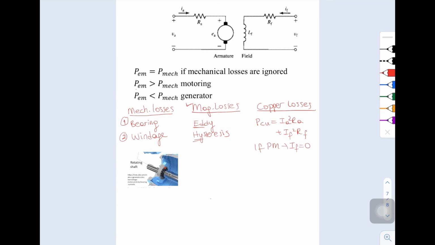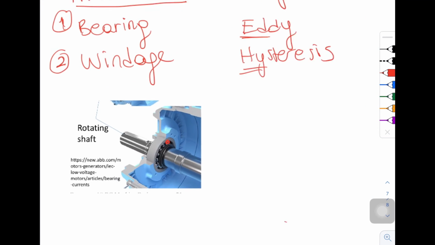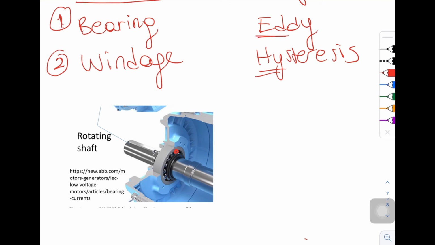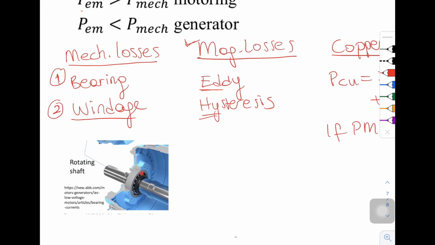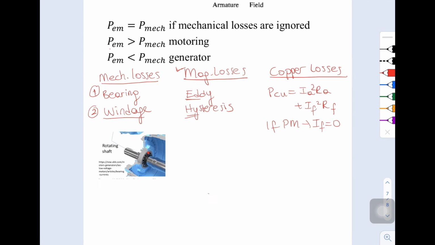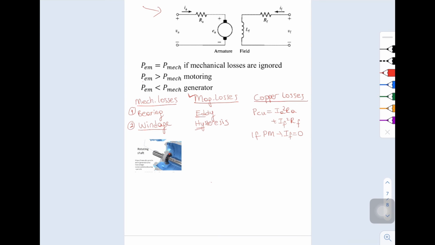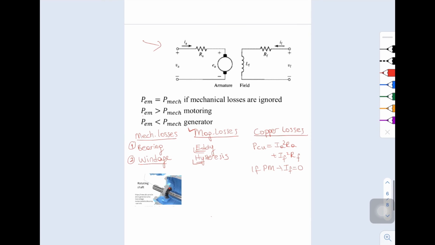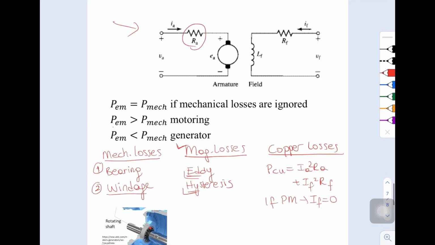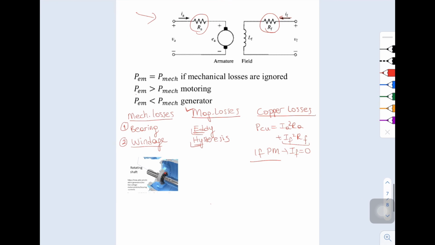In this very last question, we are asked to explain the power flow in generating and motoring modes of DC machines. We have the equivalent circuit here to help us. I would like to first talk about the losses in DC machines. We have mechanical losses. The first one is bearing losses. Because of this bearing, the balls will have a friction loss as the shaft rotates. And then we have the windage losses because of the air friction as it rotates. We have magnetic losses. We already know them, eddy and hysteresis losses. And we have the copper losses. These copper losses are caused by the armature resistance and the field resistance. However, if we create a field by a permanent magnet, this field current will be 0, so we can ignore the IF square times RF part of the copper losses.